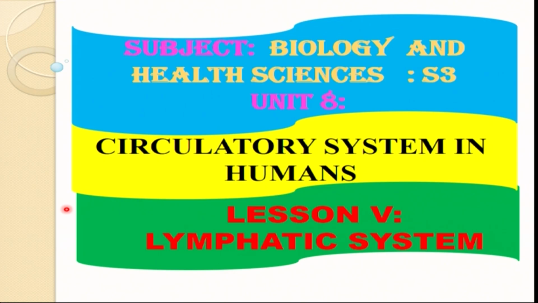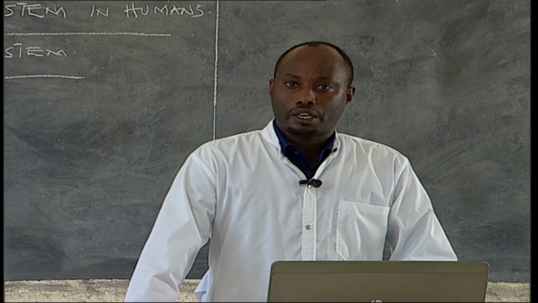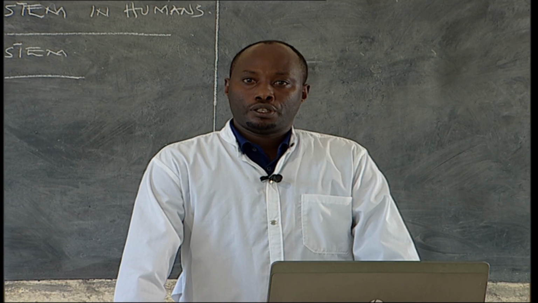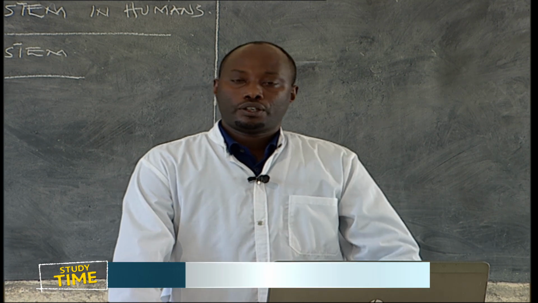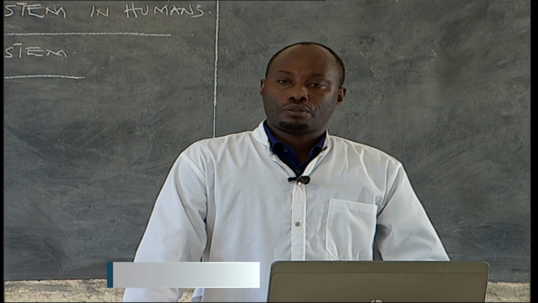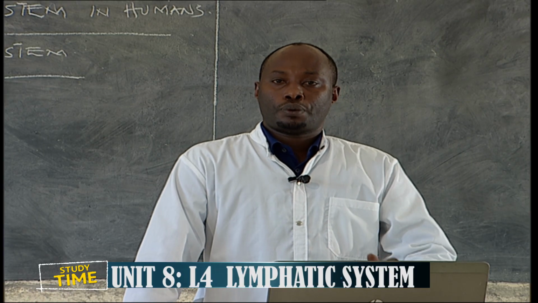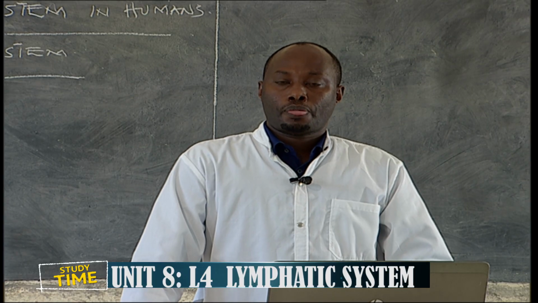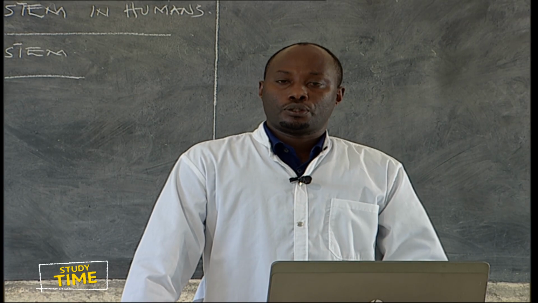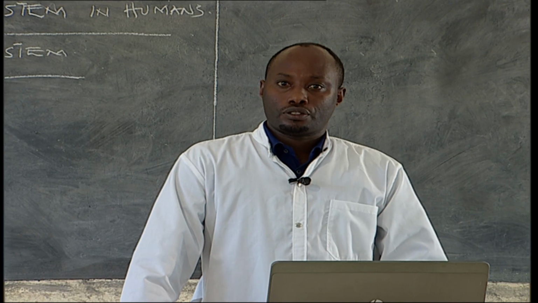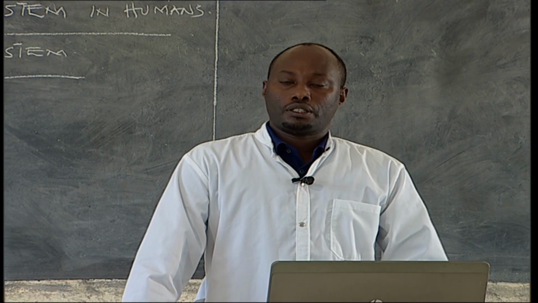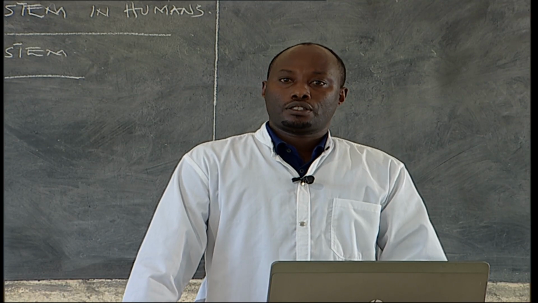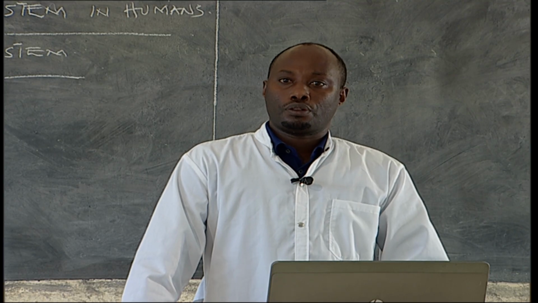As you know, in the previous lesson, we discussed the components of blood, what the major components of blood are, and how the components of blood do their functions. We talked about blood being composed of blood plasma, which occupies almost 55% of the blood, and it transports nutrients to different body cells. We talked about the platelets, which are very important in clotting of the blood.